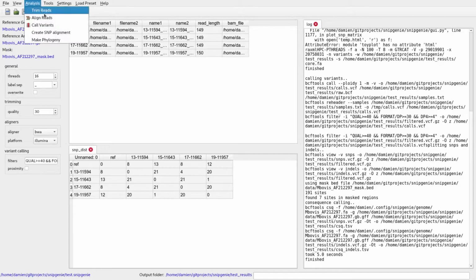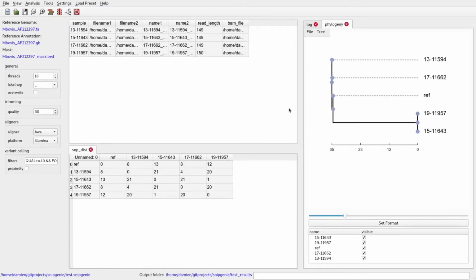And we can simply choose make phylogeny here. Again, this is quite quick because there's so few samples. That pops up a tree in a viewer program here. And you can see immediately that these strains are very closely related to each other. The tree includes the reference genome here. And you can see the reason why they are so close together is that, say, take these 2 samples here, 19 and 15. If we look at the distance between them, there's only 1 SNP between these samples. This is a symmetrical matrix. So that's reflected here on the tree.